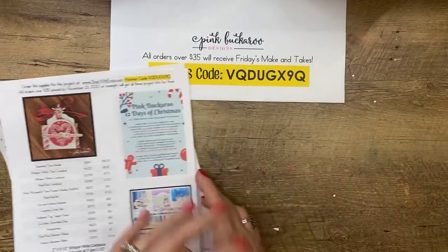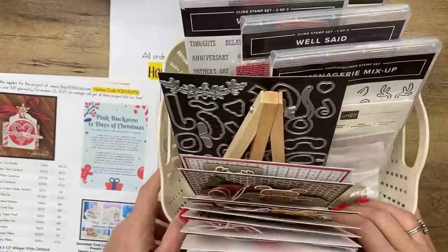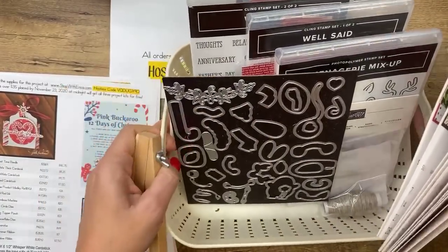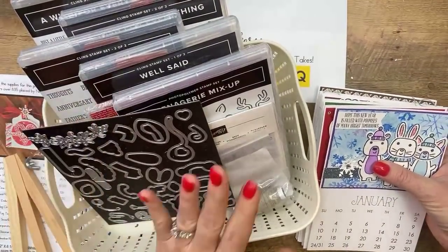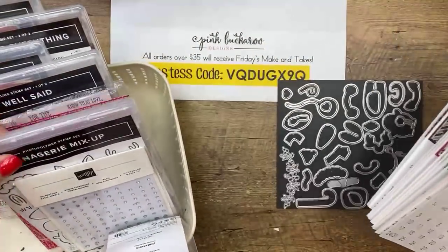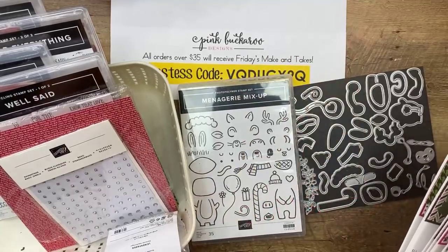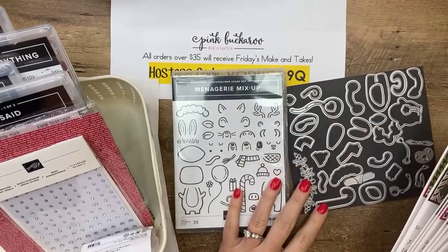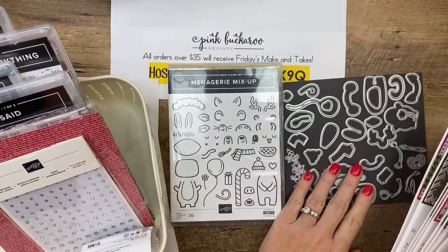Now, you guys, are you ready for my next class? Boy, I'm talking a lot today. So I told you guys I was going to make a calendar class with the Menagerie Mix Up. And let me just start by saying this stamp set and these dies are amazing, right? I mean, it's like paper dolls. Like you're making all these cute little paper animals. There are a lot of stamps and there are a lot of dies.